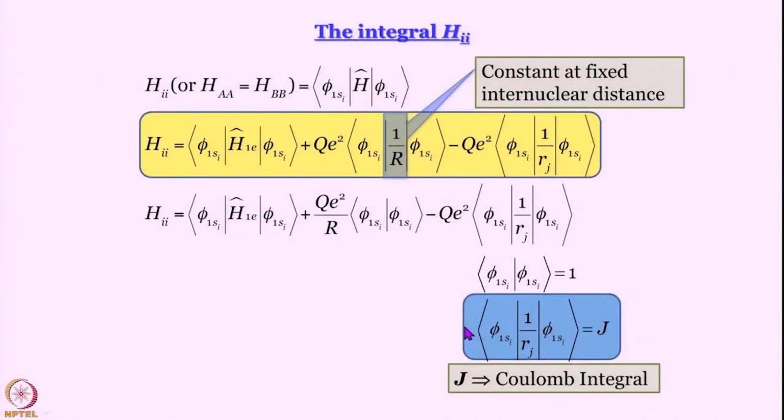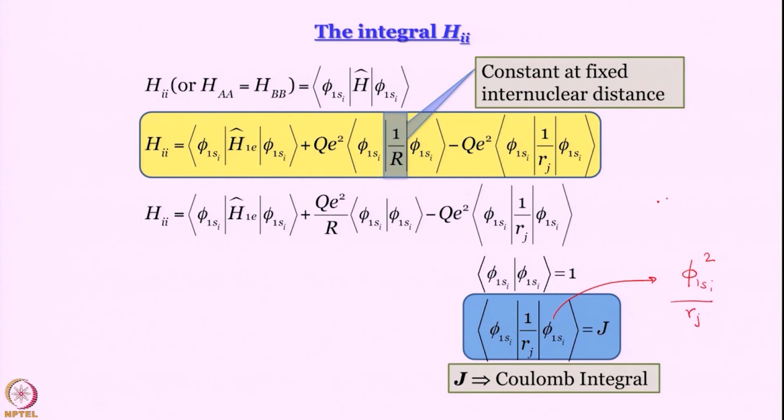See, what do I have in the numerator? I have phi 1s square. What is phi 1s square? Remember, that is the energy density, right. So, inside the integral I essentially have phi 1s square, I will write I also, and here it is Rj.